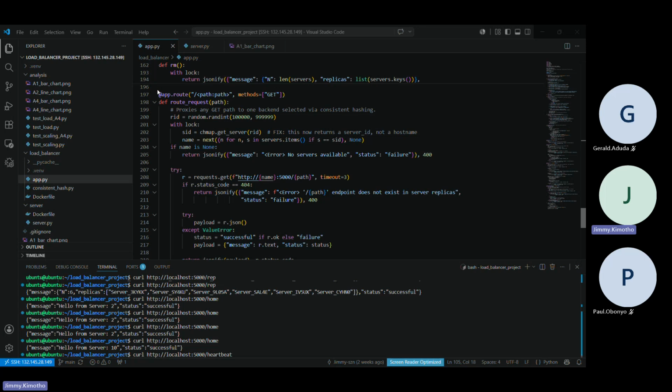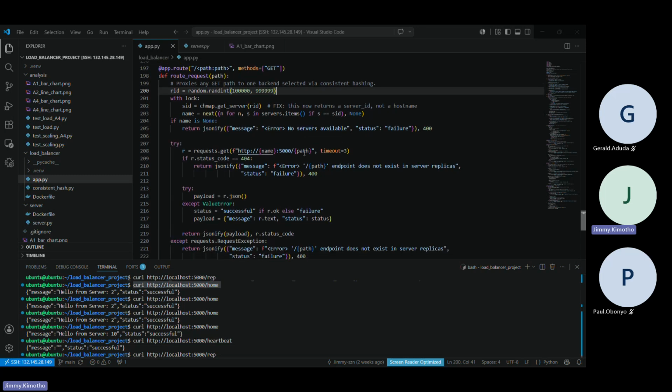And then this route is a dynamic route which happens in the background. For example, as I've shown you using the home function, the home route that is being directed from the main server file, whenever a client requests something, there are many replicas, otherwise known as boxes. This particular route routes the traffic to any server replica that is available at that time, and they are able to reply to the client.